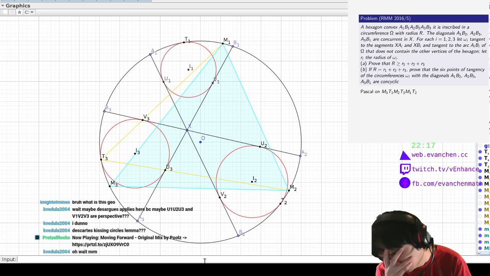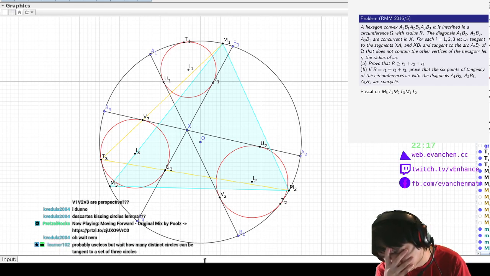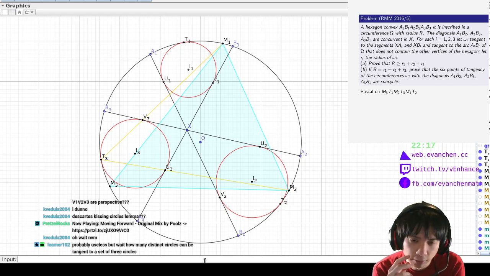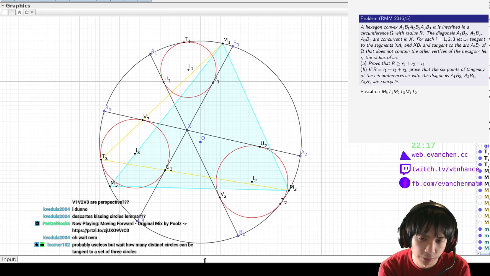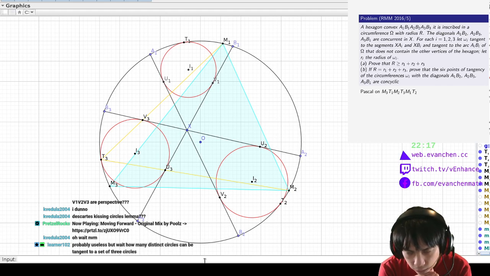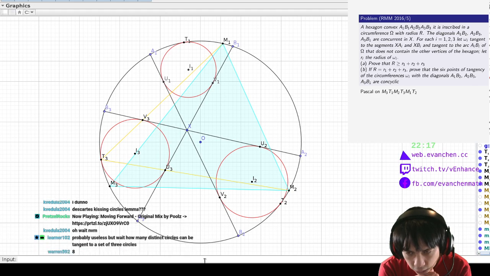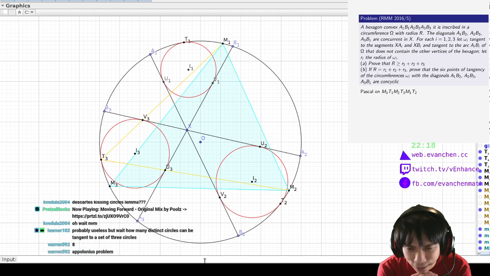Yeah, I want to start with the 3. I want to imagine I start with the 3 black lines, and then draw the three red circles however I want inside each of those things, and then there's a unique giant circle that's tangent externally. Sorry, internally. This is internal tangents. Internally tangent to all 3 of the red circles. And I don't see how you do that, but it feels like that. Because it feels like the big circle doesn't really do anything other than give the value of R or something like that.